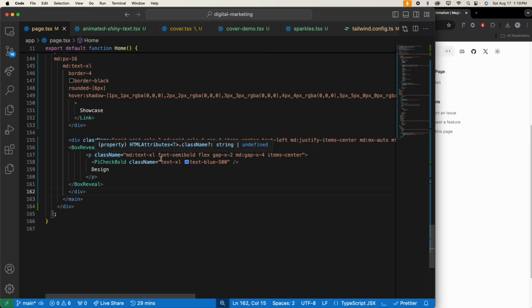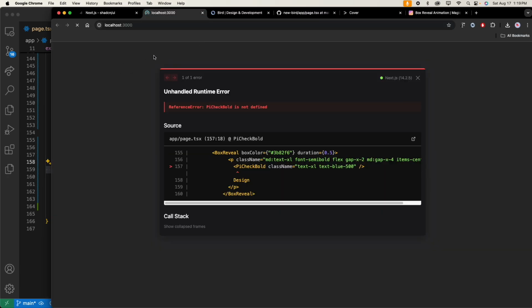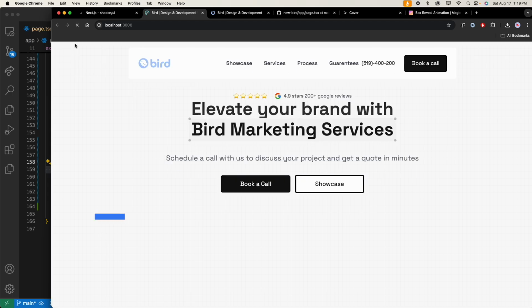Okay, awesome. So now that we have that, we can continue to scroll and set a color. In this case, it's just going to be a nice little blue color. Duration is going to be 0.5 seconds. And we're going to put some text here that says this little icon plus this design text. Now, if we give this a second to load, what you're going to see is what it's going to look like. There we go.